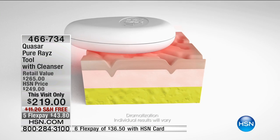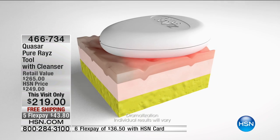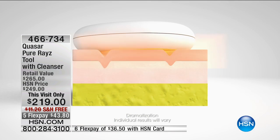It wasn't until a few years ago that we were able to bring it to you in the palm of your hand. Quasar has been doing Red Light Therapy since 2007, so they're not a new company. They're an American-based company and they stand behind their product with a five-year warranty. Red Light Therapy is four different LED lights: amber, red, super red, and near infrared. Each one of those targets a different layer of your skin and they literally penetrate your skin to help plump and firm the appearance for a more youthful look.